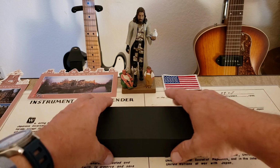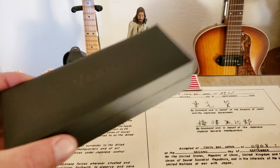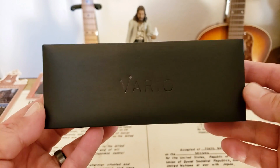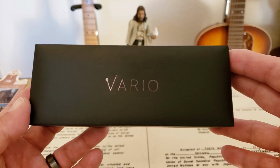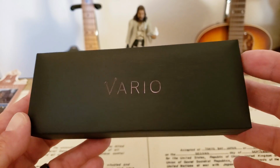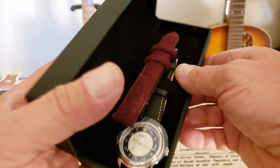Now, this is a prototype watch, so we'll go ahead and get the box open and take a look at it. The other two that I looked at were both in a very clean dress watch style, and this one is absolutely no different. Ivan over at Vario makes watches that are clean, extremely functional, and lately he's been using hand winding movements, which I think is a real bonus. I think the first one that we looked at was a quartz. So let's go ahead and get this open and see what we have.